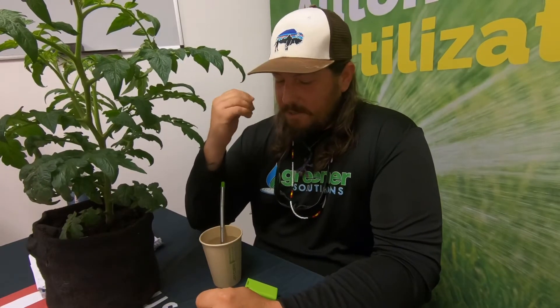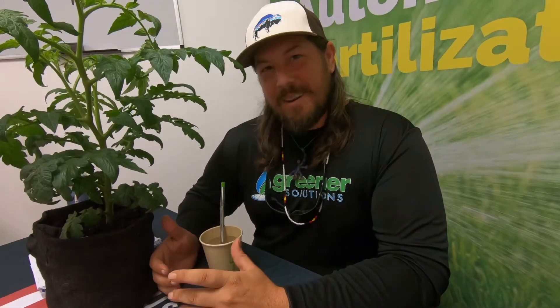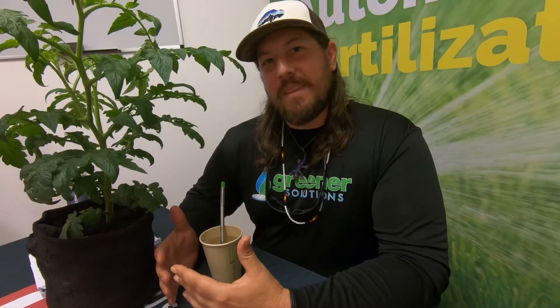Potassium isn't that mobile in the soil — not like nitrogen — but it's not completely immobile like phosphorus is for the most part. Understanding how these fertilizers move in the soil is important. And when I say fertilizers, this can come completely organically. I can use leaves in my compost as nitrogen, manure for phosphorus. Eggshells are pretty good crushed up for calcium, but they're not deliverable to the plant for a while. You can actually pickle it — dilute it with vinegar and bake it out — and make it a calcium delivery to the plant right then and there.